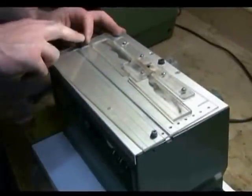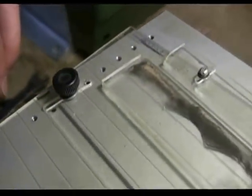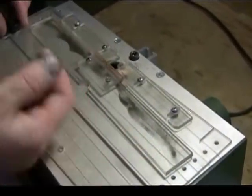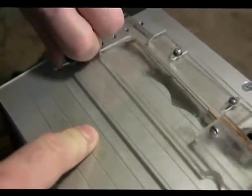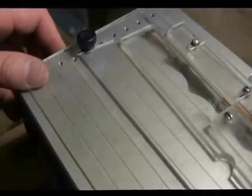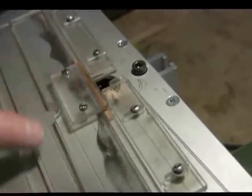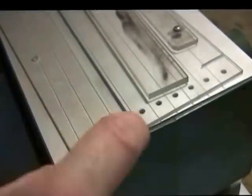I should also mention this knob here. When he was feeding the wood through, remember I said when he created that groove, he didn't do it all in one shot. He did it two or three times before he got the required depth of cut. Now, if you just look at this knob, he's got a system here where he's drilled holes into the machine, and he can loosen this knob and move this plastic tray, and if you just want to zoom out, you'll see that here it moves the line of wood closer to the blade, and it pivots on this little screw down here, and he's got a series of holes.